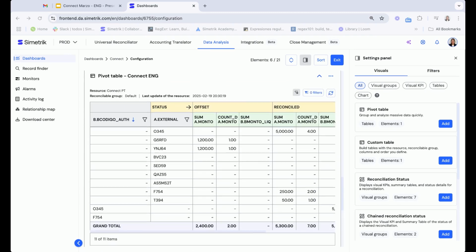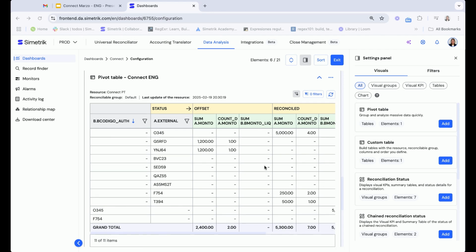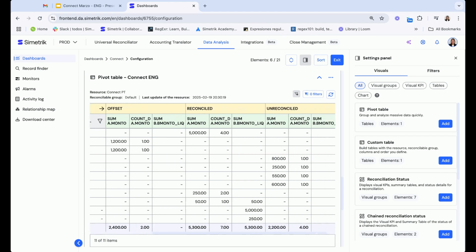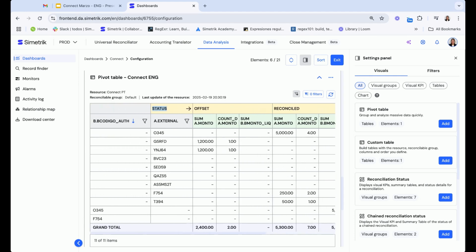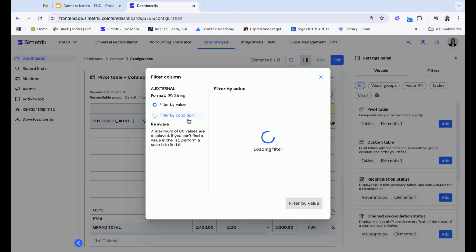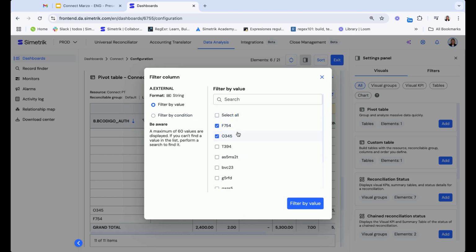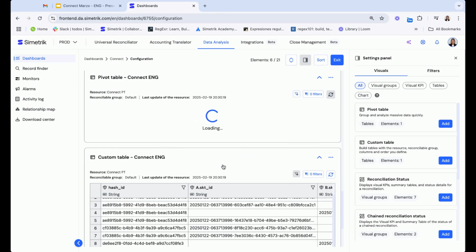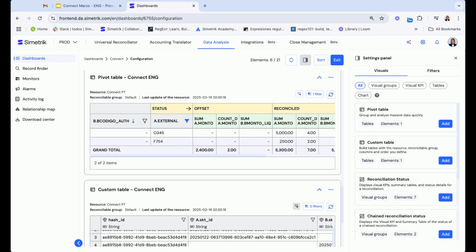I'll focus here on the pivot table to show you some of the specific improvements we have in these visuals. One thing you'll notice much more clearly now is which criteria you selected as column groupers. They'll now have a color that makes it easier to distinguish those values. Also, as I mentioned, you'll now have filters that let you, for example, filter the information from a specific column and see only those results. For instance, in this case with Argentina and Colombia, it resubmits the request and brings back the result.